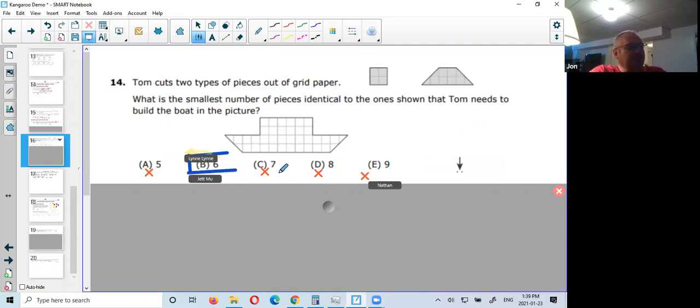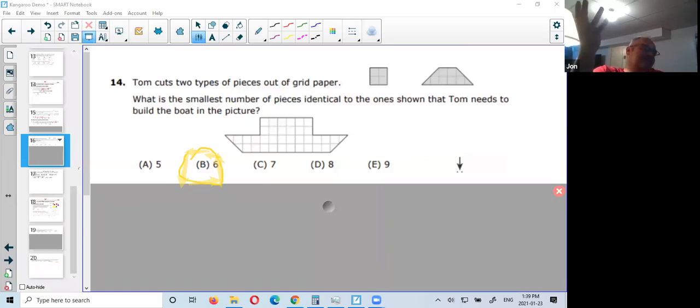Stop, Nathaniel. You can actually disable annotate so they can't write on your screen. Really? I couldn't see where to do that. Only the host can, not the co-host. Yeah, I'm only a co-host. But when you all sign up for the training session, then I'll be the host and I can do lots of stuff then. And I'll lock people off. For now, only the host can. So the answer is B here, right? Okay. So let me turn mine off.